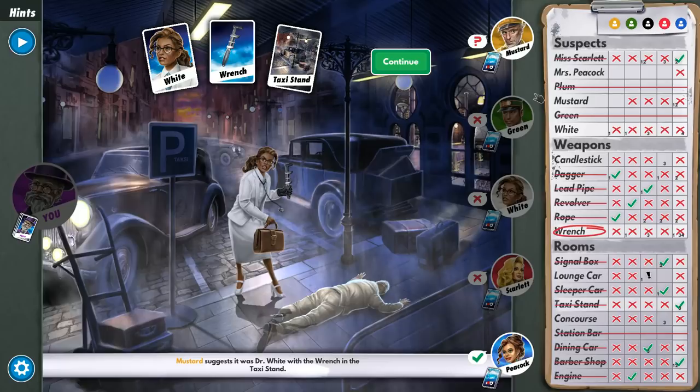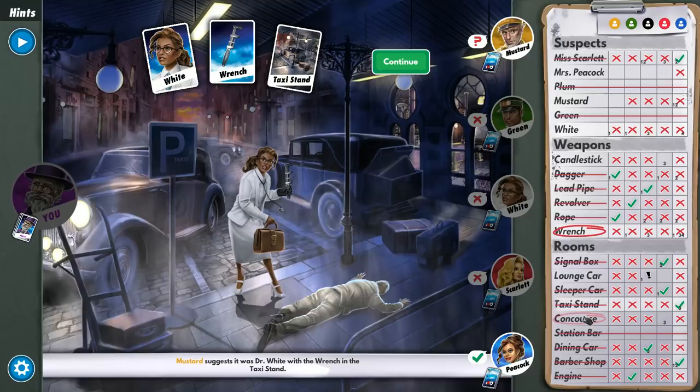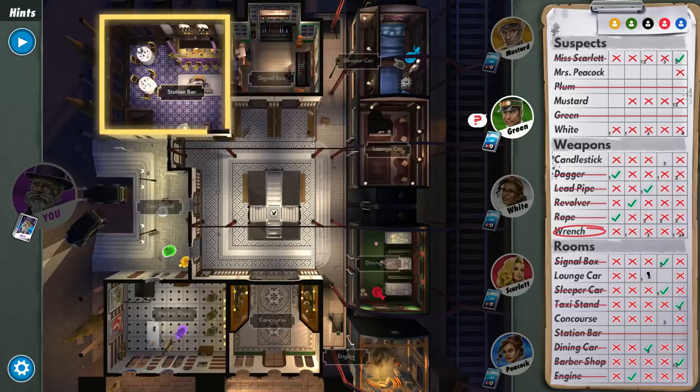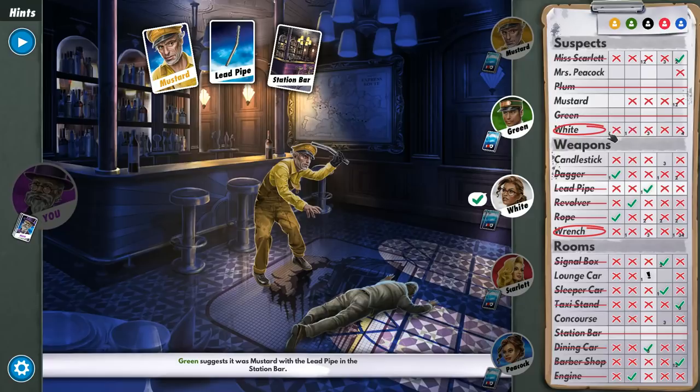That leaves the location as being concourse or lounge car. I'm probably going to try and get the lounge car or the concourse tied down in the next one. I mean, no one has white either, according to this. So maybe it's white wrench, and then I just noticed there's five X's here. All right, so white revealed either mustard, which she doesn't have, or a lead pipe, which she has. She revealed the lead pipe, because I have the station bar. So we know that was the lead pipe that she just revealed there.